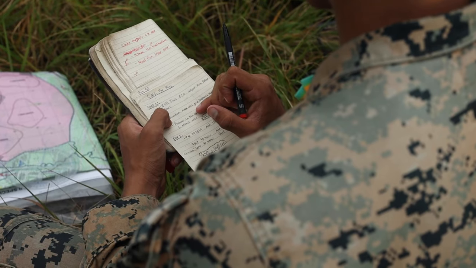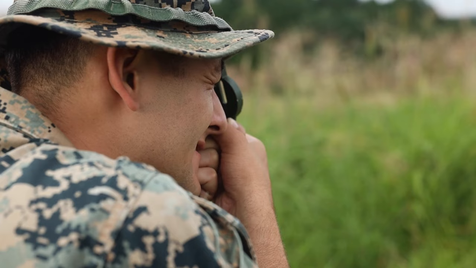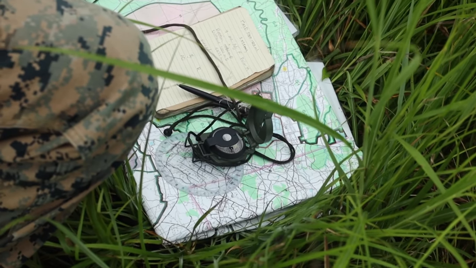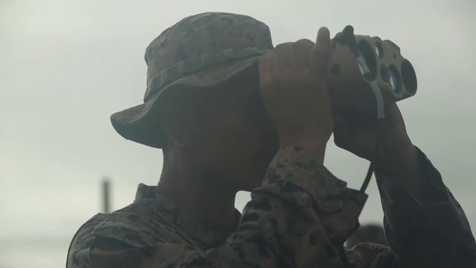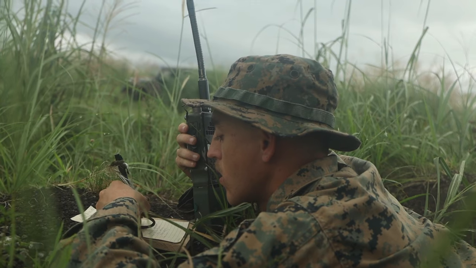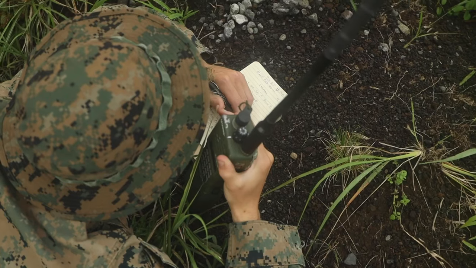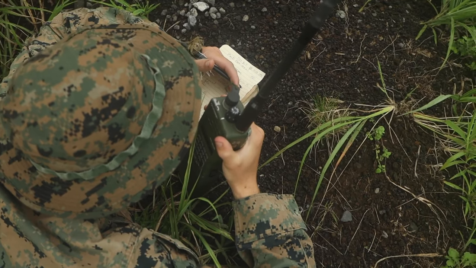Give out the directions. And then the black numbers on the outside are mils. The one on the farthest left. My Charlie 5000 grid. My Delta 4 guns. My Echo 278 HE. Section White Charlie 5000. How copy?